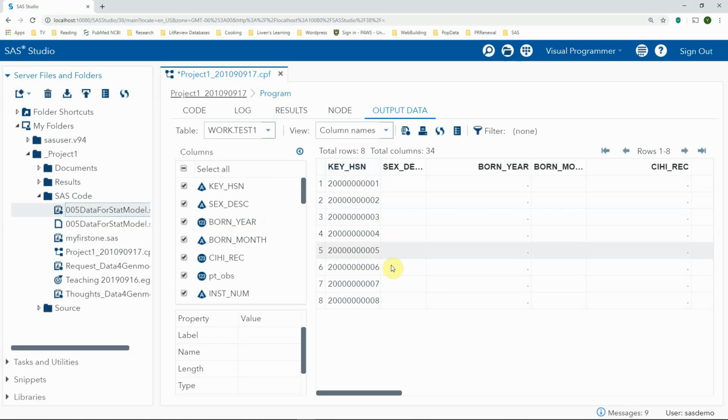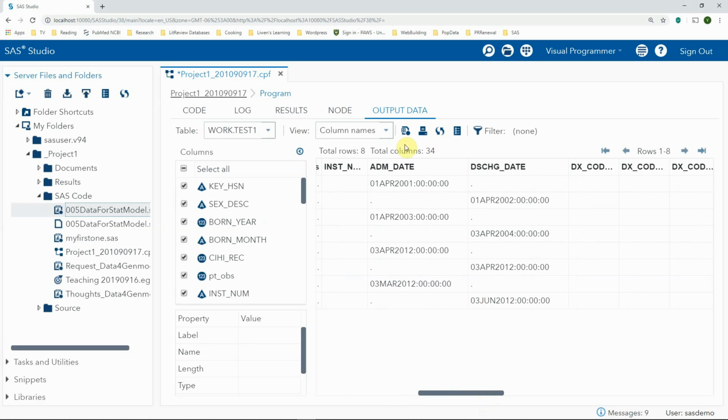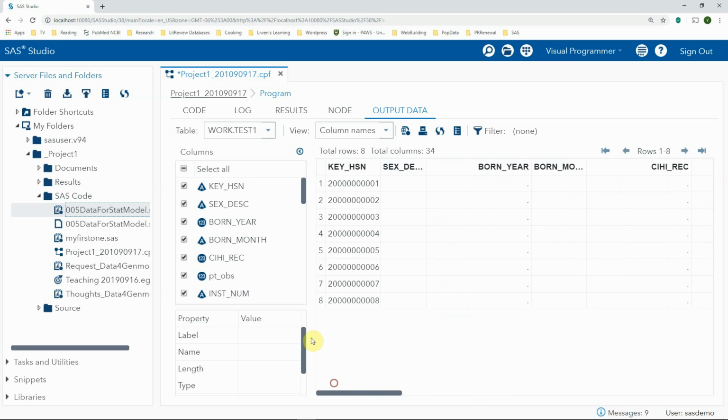So we have the data set, right? It contains 8 rows, and some of them are missing admin date and some of them are missing discharge date, right? So this is the data set.